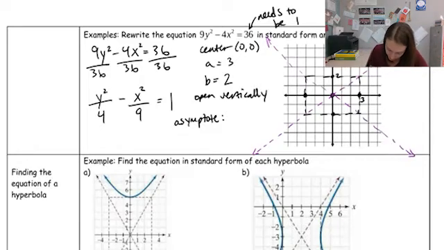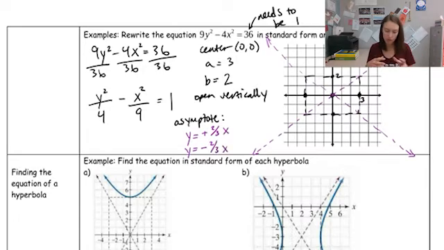Okay, so the asymptote, if it goes through the center, I'm going to have y equals, well, I'm going to list them twice. So one of them is a positive slope, one of them is a negative slope. The slope, if you think about where the center of your box is, it goes up 2 and over 3, just like the box. We went up 2, we went over 3. So my slope is 2/3. In the negative direction, it's down 2 over 3. So it's negative 2/3 x.